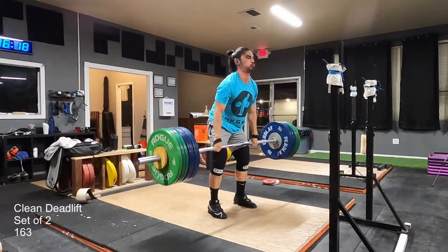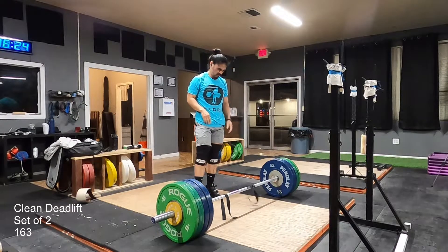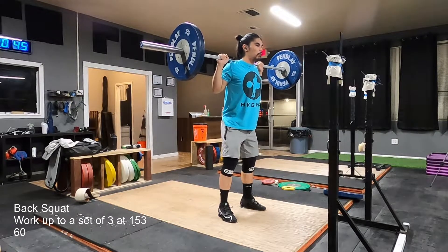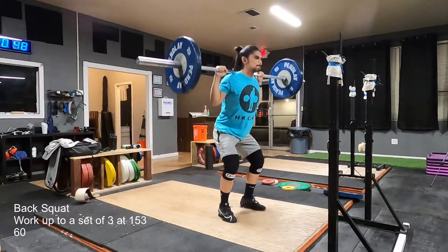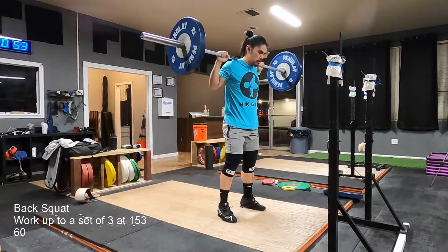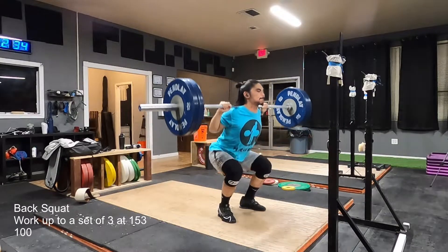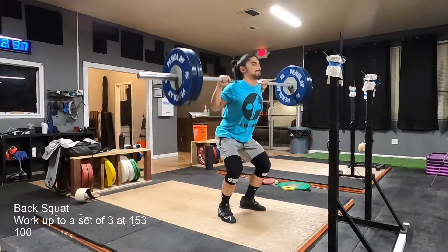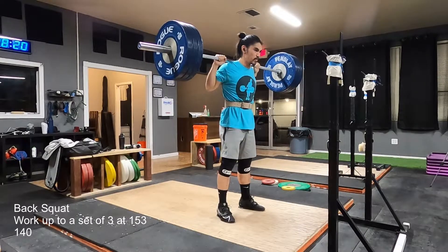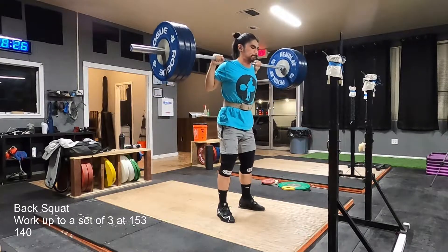In addition to those fails last week, I was tasked with back squatting 153, which is three kilos up from two weeks ago, for a triple. And I did exactly zero reps at 153 last week. That is how absolutely terrible I felt last week. Today, though, it went a lot better. I hit all three of them. Not super great speed or positional execution, but three is better than zero by a large, large margin.